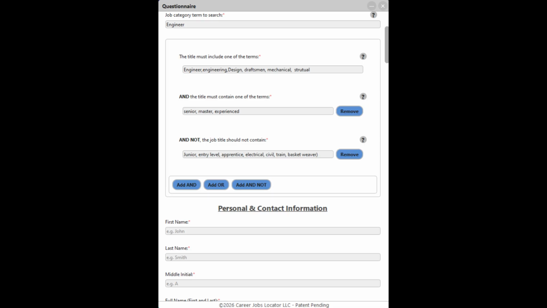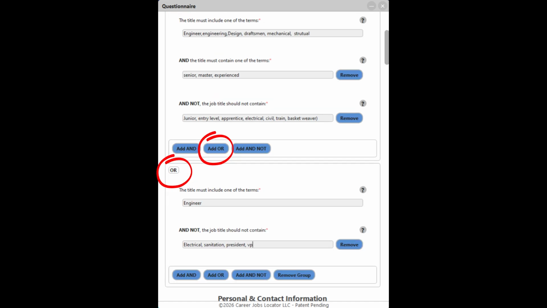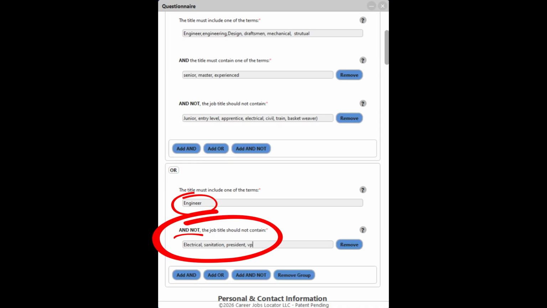Type conditions in each line. Spacing and capitalization don't matter here, spelling does, so that is on you. Now, you can add more of the Or block group statements and keep going. For instance, this is an additional separate Or group condition looking through the job title description. Clicking on the Or adds another block so you can create additional search criteria to your liking. You can have as many Or blocks as you want. If any Or block is satisfied, it's a selection hit.